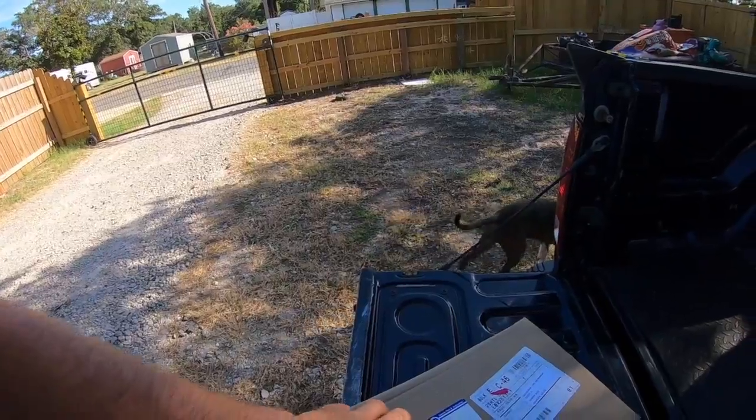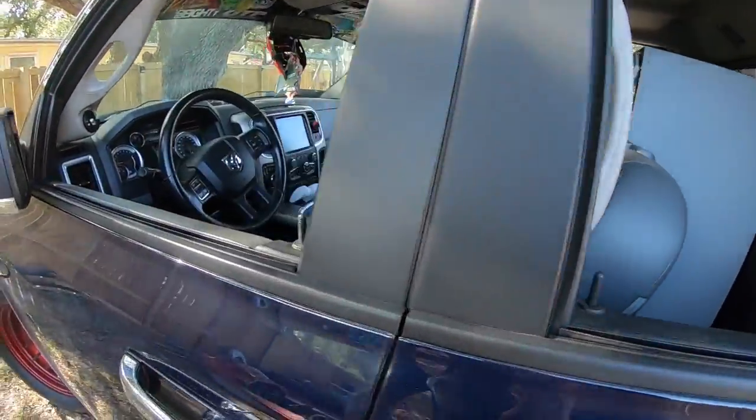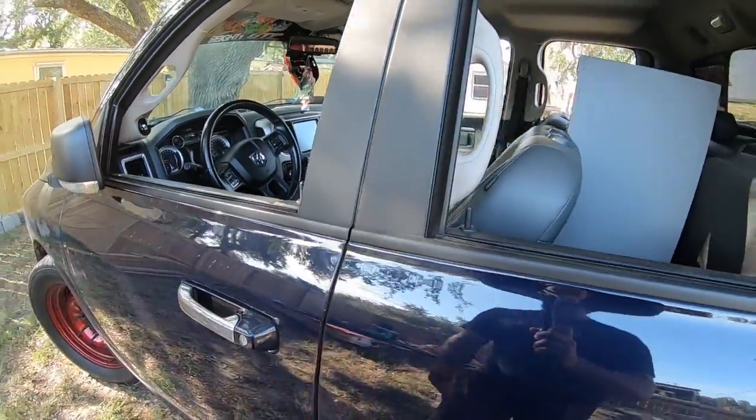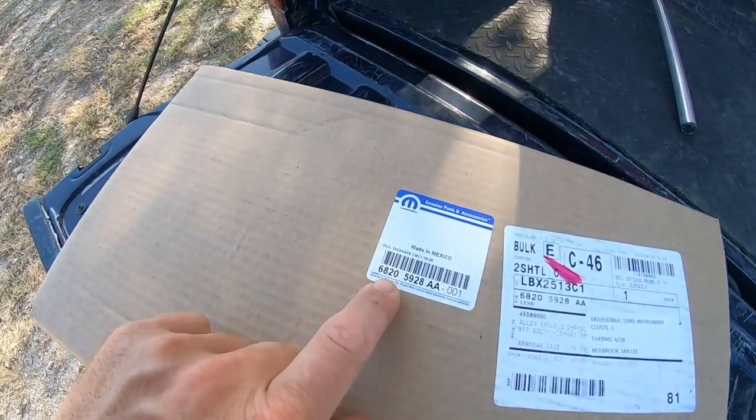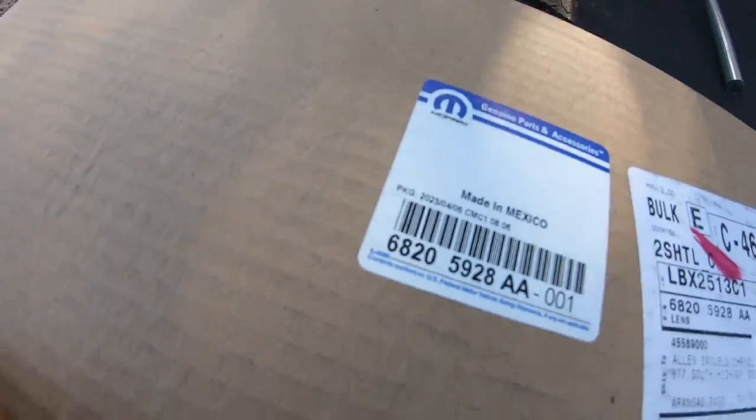When it's stuff like this, I always buy genuine Mopar parts from the dealership. If y'all didn't see the last video I did on this truck, I did the window seals. They're still looking beautiful and great, and they come from Mopar as well. Gauge cluster lens here. Here's the part number for any of y'all that may be interested in getting one for yourselves. And let's go ahead and get this thing opened up and we'll get off into it.